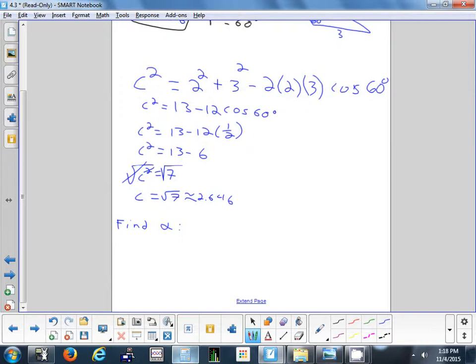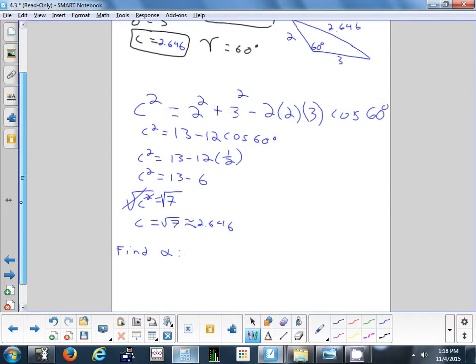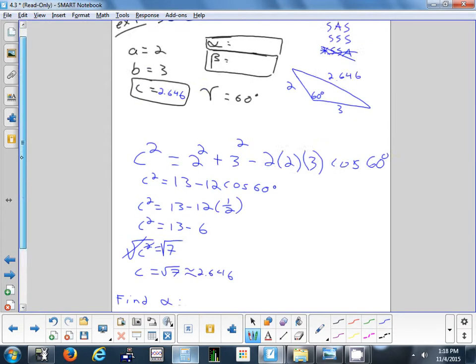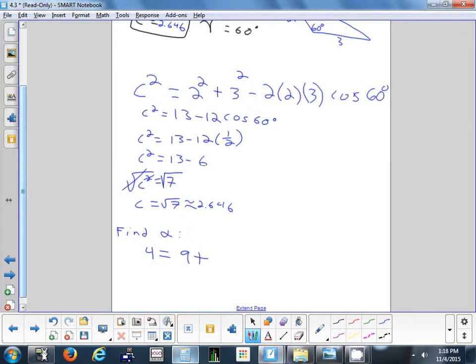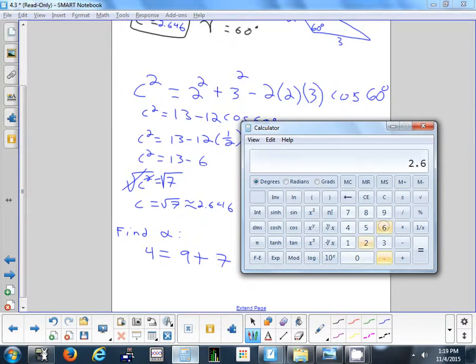Think about which letter alpha goes with. A. So it starts out a squared equals b squared plus c squared. So a squared equals b squared. Just doing it as I go. And c squared, I've got right here, 7. C squared was equal to 7. C is the square root of 7. So I can take 2.646 and square it. But the answer is just 7.